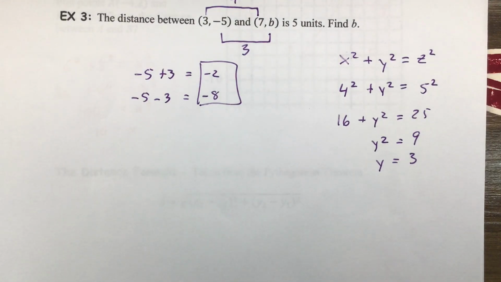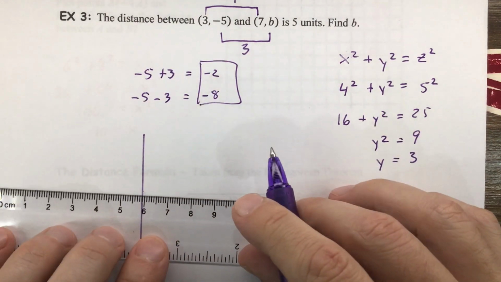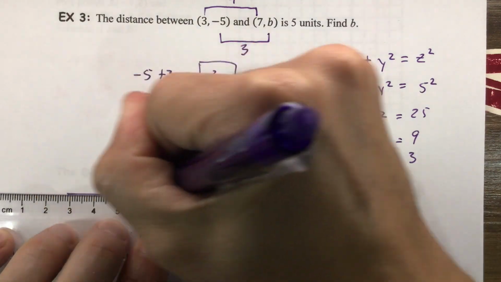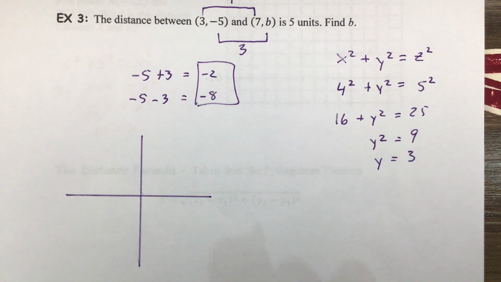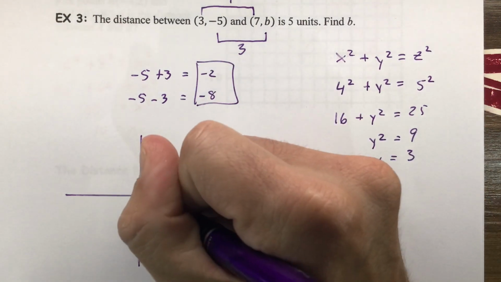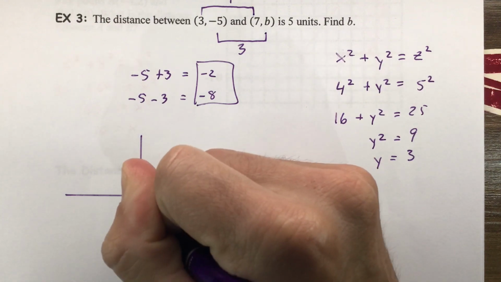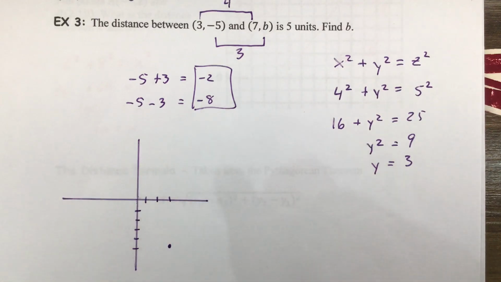All right, so let's take a look at what those answers would be. So I hope mathematically you see that, okay, yeah, if the space only needs to be 3 from it, then we can go in either direction. But what would that look like on the grid? How do we verify that that's good? Okay, so this is going to be a rough sketch of what this would look like. The coordinate that we do have, the 3, -5. So I'm going to go out 1, 2, 3, 1, 2, 3, 4, 5. That's going to be that point.